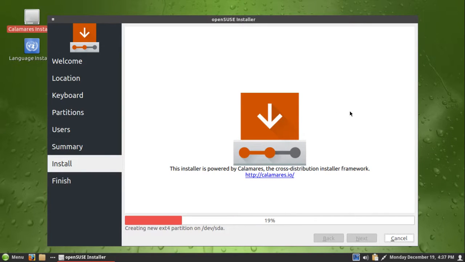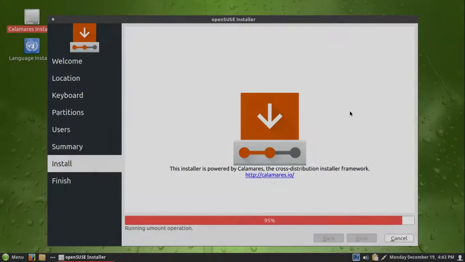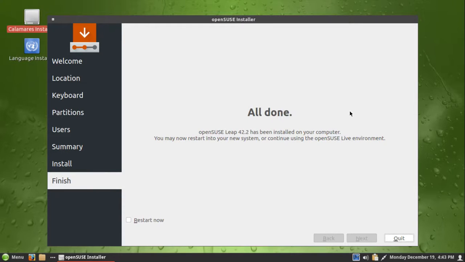Now it's installing the system, creating new ext4 partitions. It's unpacking the file system. Now it's installed, and I'm clicking on Restart Now and then Quit.